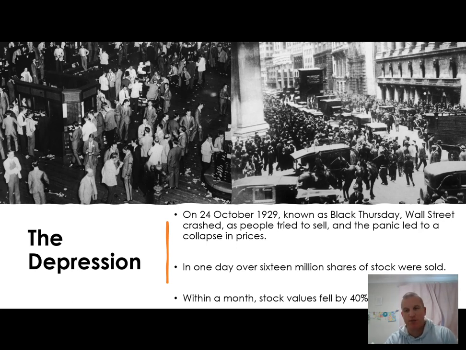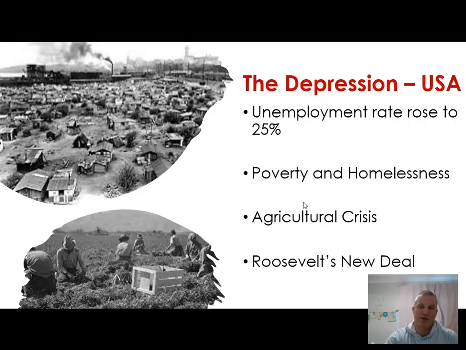There's a bunch of reasons for the Wall Street crash. There's a lot of economic and financial reasons. I'm not particularly skilled in that, so I'm not even going to try to explain all of that. I'm just going to quickly go through the impact that it has on the US and then the impact that it has on Australia as well. All countries around the world get significantly impacted, like Germany, for example, but we'll look at that with the rise of the Nazis.